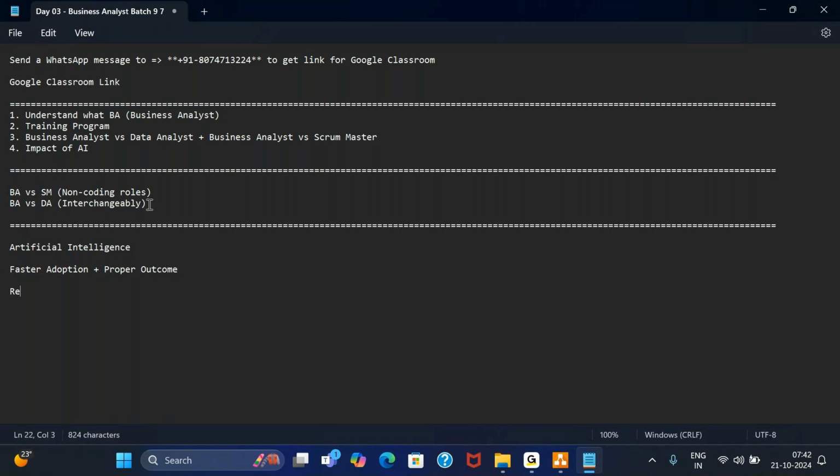So these three aspects are very important when it comes to talking about AI: reliable or trustworthy, and the consistency of the outcome. A lot of people say that they asked AI a very simple question and it was confused, or maybe it gave the right answer, but the moment they changed or paraphrased the question, it got confused and gave a different answer. So that consistency is still lacking.